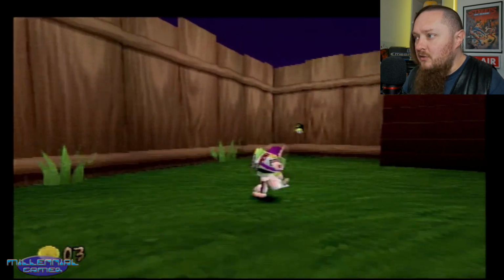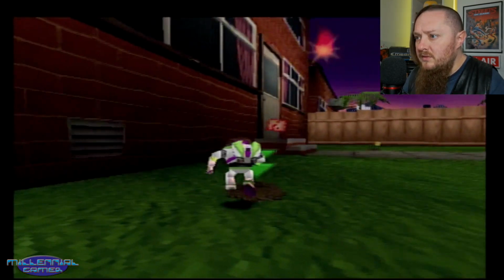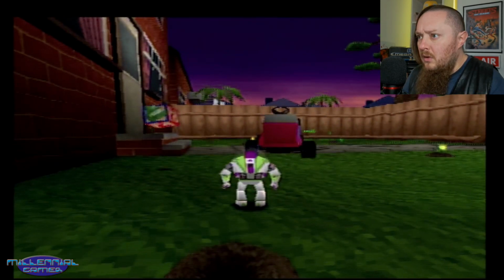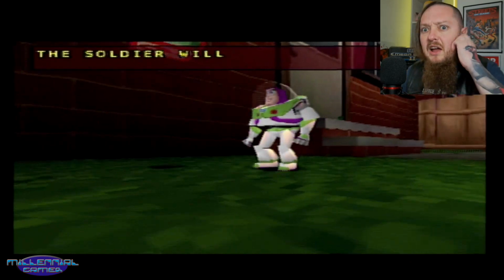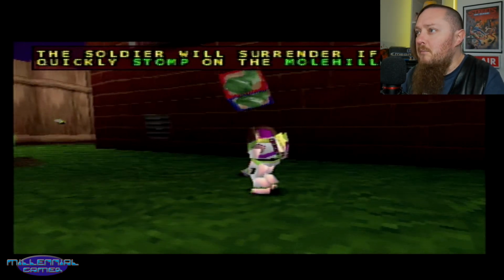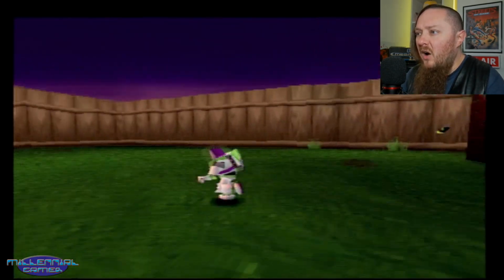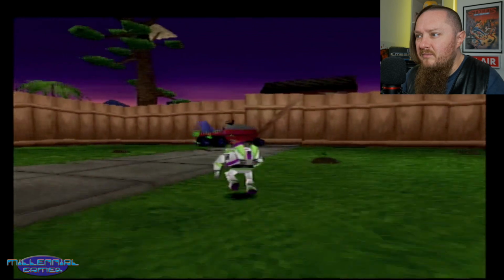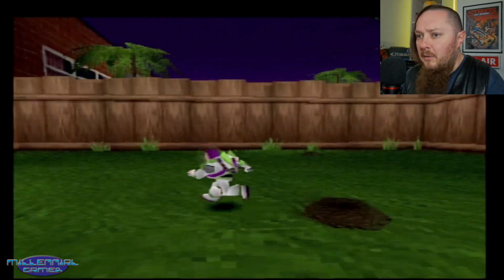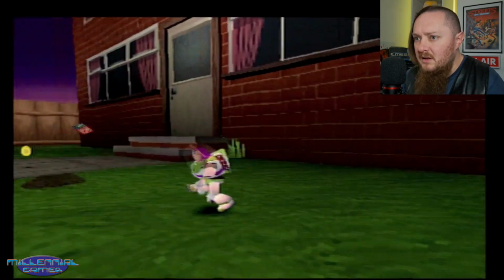Right, there's a battery. We don't quite need that yet. Ooh. What was that? Okay. Let me grab this. I saw an arrow pointing down. The soldier will surrender if you quickly stomp on the molehill that he is near. Oh, I could have. Oh well. Come on. Let's just go to a molehill and see if we can't make a mountain out of it.